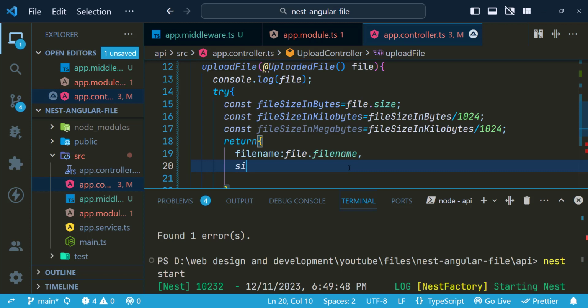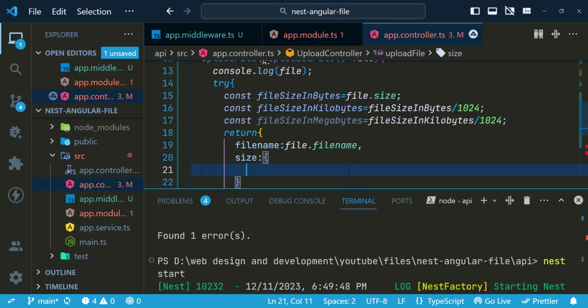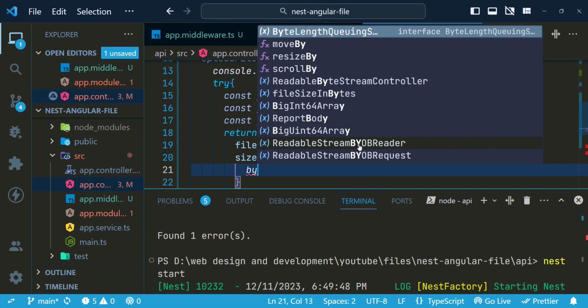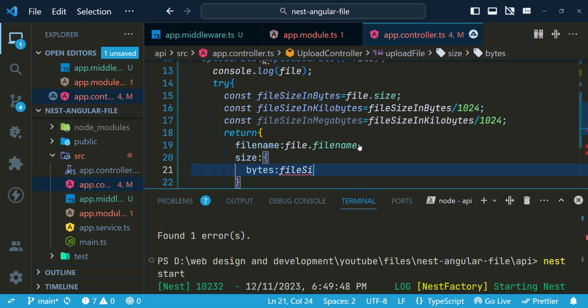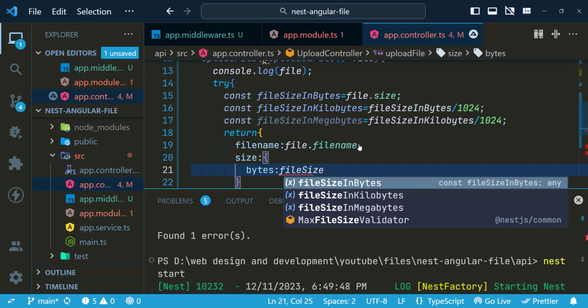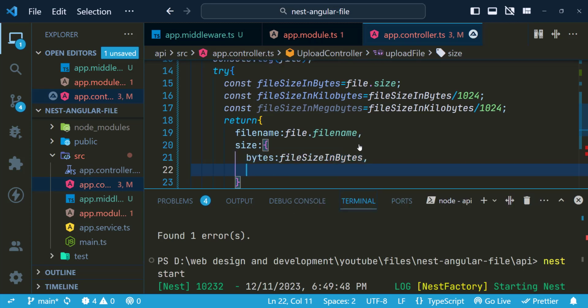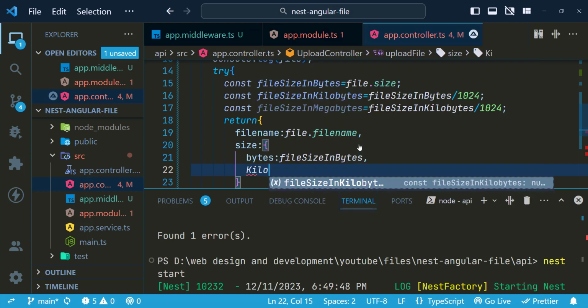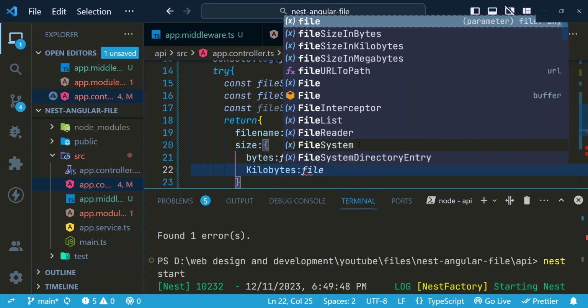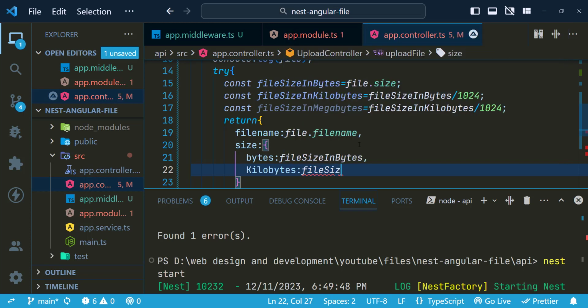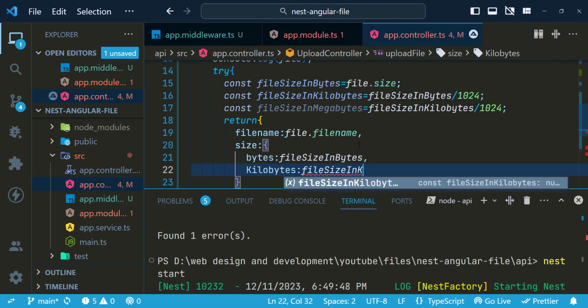Now let's give a size. The size will be int3. First we can return in bytes, which is file size, in kilobytes, which is file size, in kilobytes.